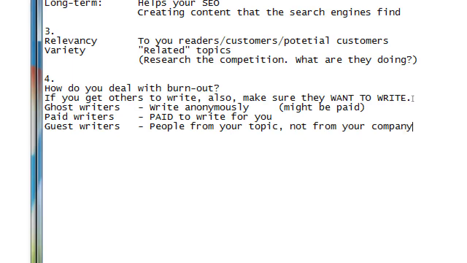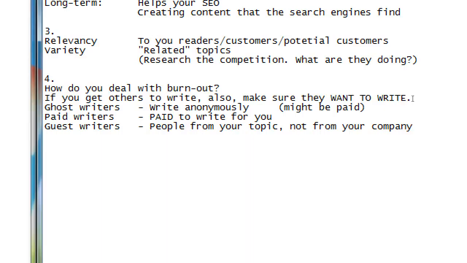And so I've got this bakery. And let's say I have a good relationship with other people in the food industry. Maybe not directly another bakery, but a restaurateur. And in that restaurant, they have these great desserts. So I might get someone that works in that restaurant company to write a blog once in a while, once a quarter, once a year, whatever, just for variety, someone else writing on a topic related to my company for me. Because again, I'm going to get burnt out. If every month I'm the one writing something, I'm going to get burnt out.